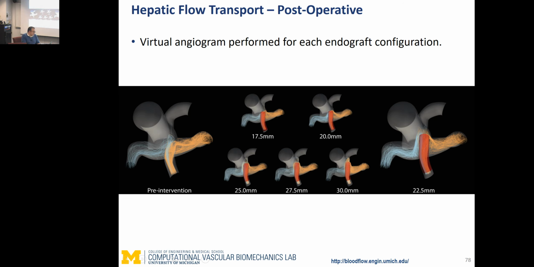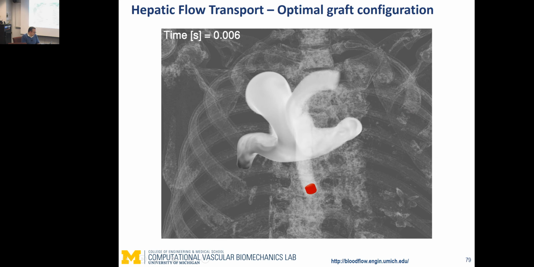Here we are just color coding, in this case with path lines. Where do they go when we see them in that vessel? The ones that go to the left lung of the patient, to your right, are red, and the ones that go to the right, to your left, are blue. This is the pre-intervention. We already know it is very biased. And those are the 6 different cases that we ran. And we were very happy to see that there was an optimum. And that optimum is this 22 millimeter. Okay.